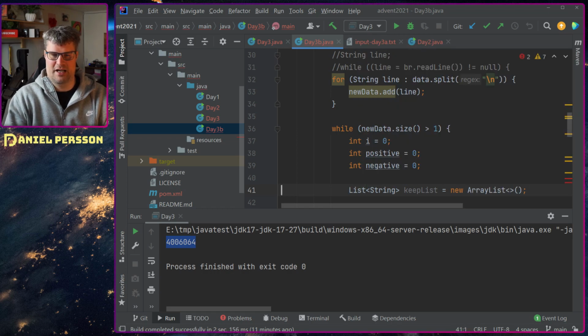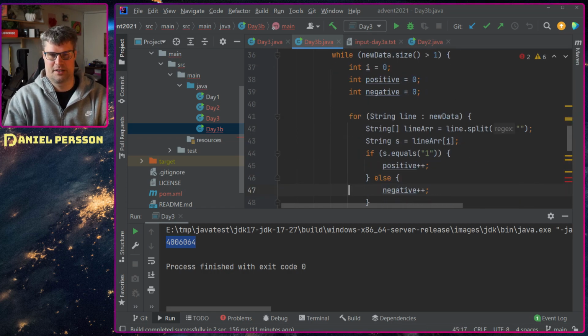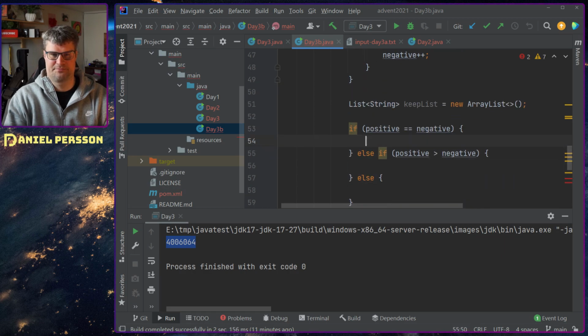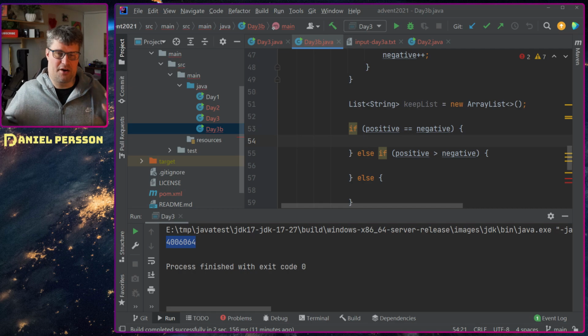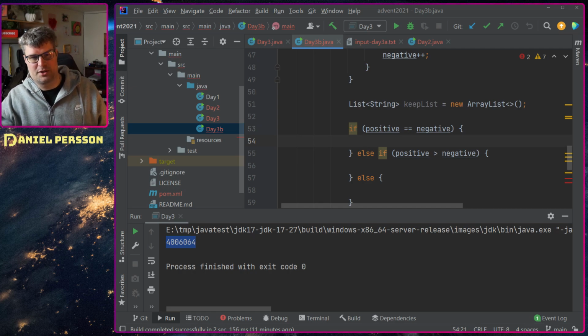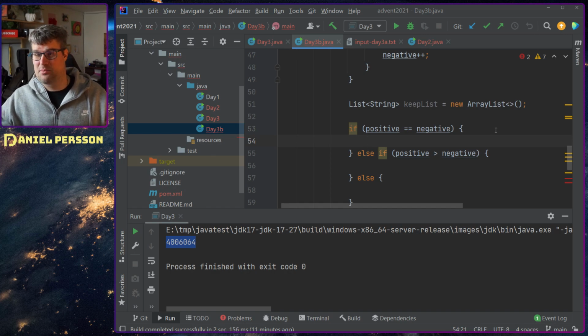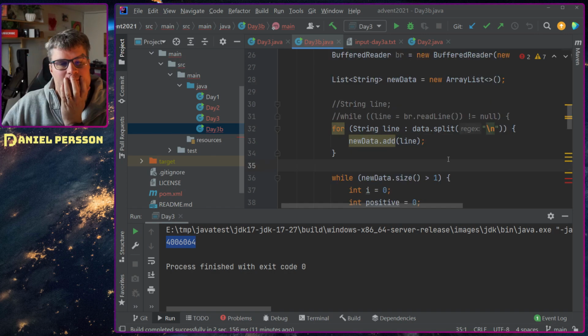So these are the values I want to keep down here. And if they are equal, we want to keep every value that is positive in this case.